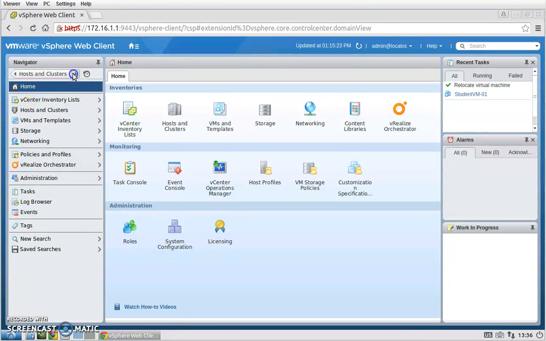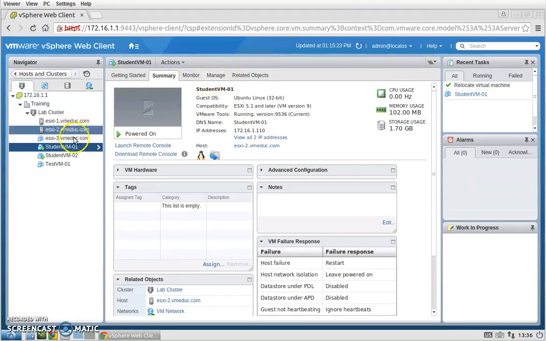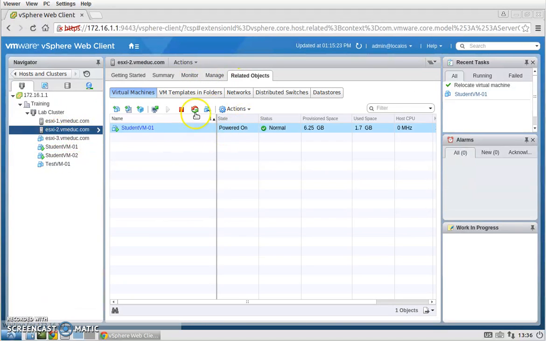Oops, went the wrong way with that, excuse me. ESXi2, and there's our related objects. Sorry about that.